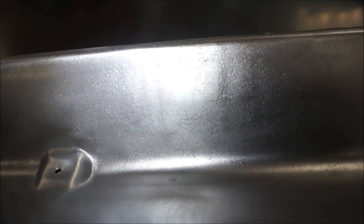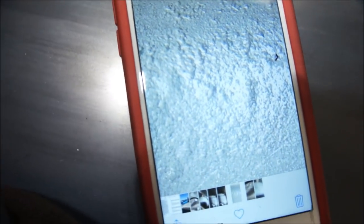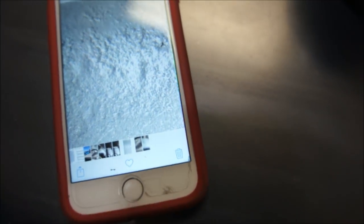Anyway, yeah, it's not really doing what I wanted to, but maybe it'll focus there. But yeah, those are clean. I actually took a picture, and that might be the way to show you. Hold on a second, let me get back to this picture. That's the metal up close. And that's zoomed in, looks like the moon. But that's the pits and craters, so that thing does a good job.